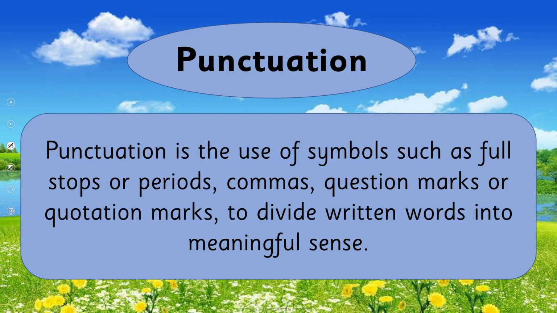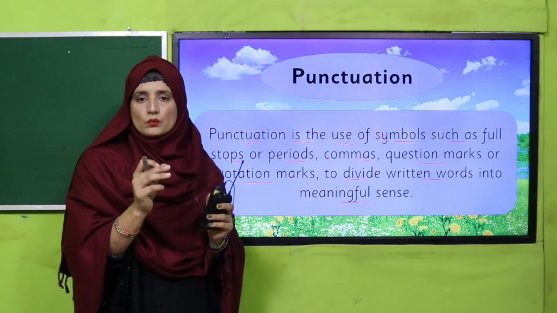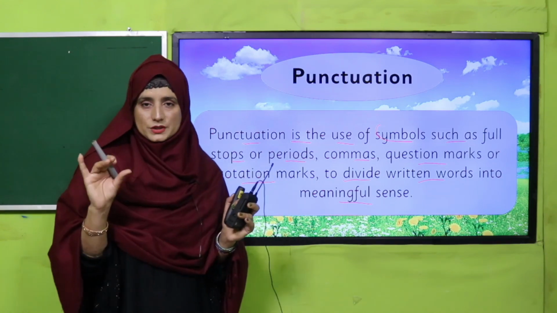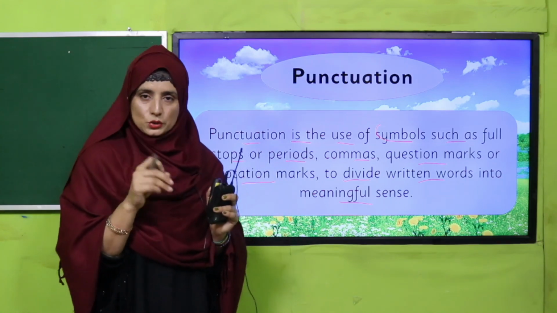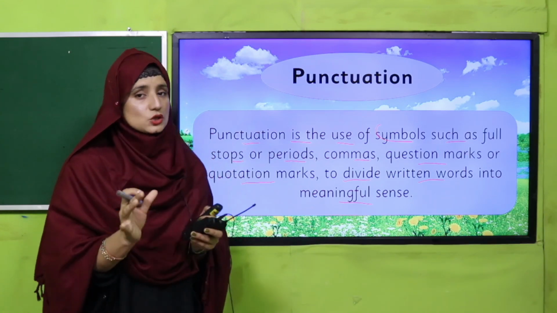So see there, what is punctuation? Punctuation is the use of symbols such as full stops, commas, question marks, or quotation marks to divide written words into meaningful sense. So my dear students, punctuation marks are very compulsory. Without these marks, we cannot get the sense of the words or the message from our written words. These punctuation marks give a complete sense to a sentence.